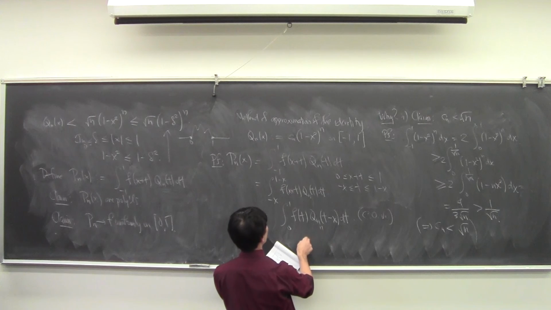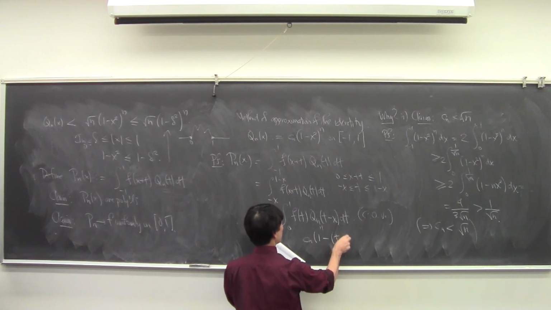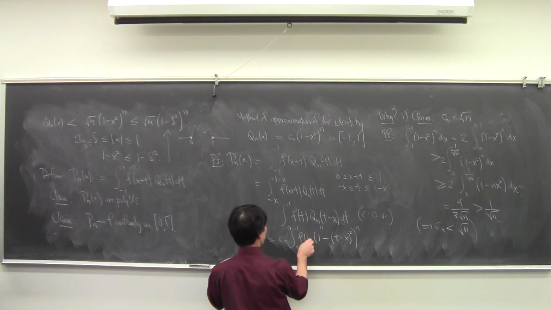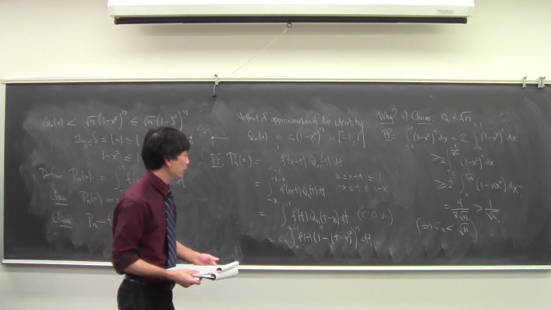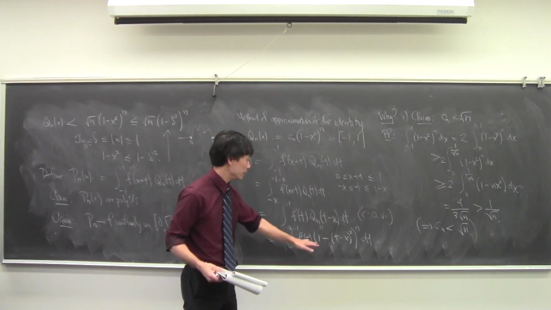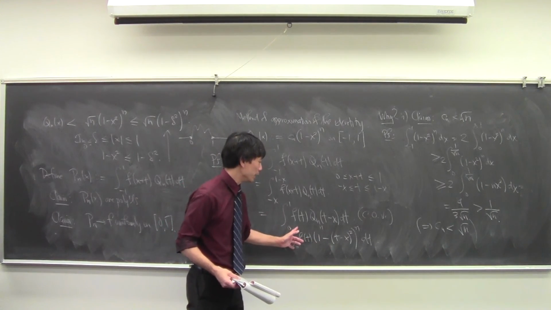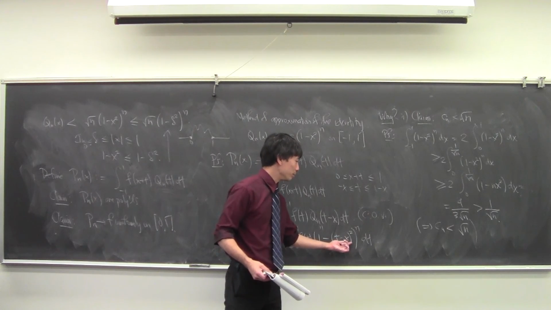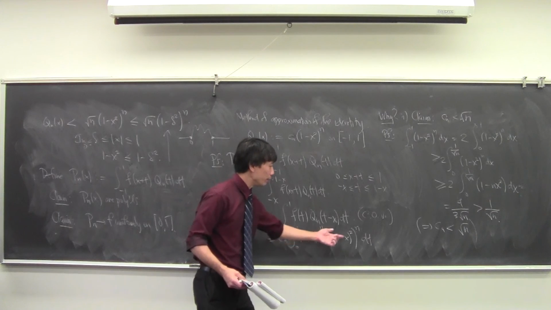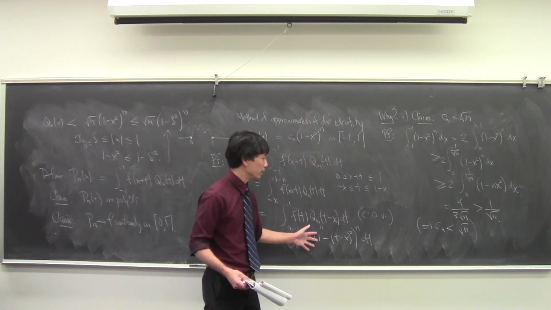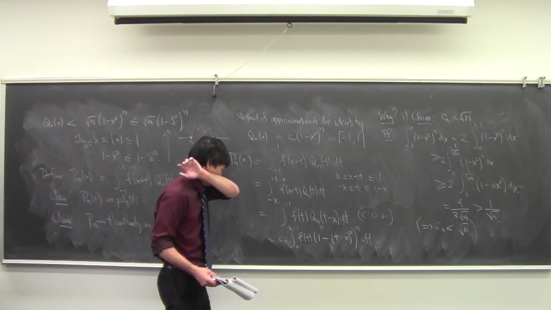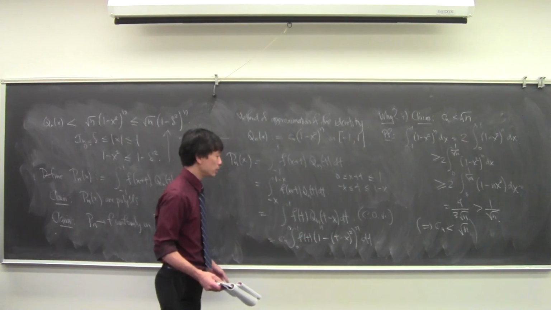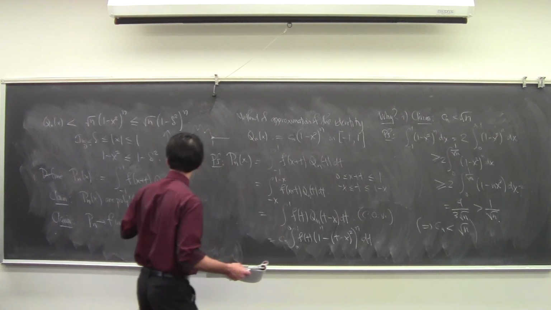Now this q sub n, remember, is c sub n times (1 minus (t minus x) squared) to the n, right? So we get the integral from 0 to 1 of a constant times f of t times this. And if you think about it, you'll see that this is actually a polynomial in x. When you do the integration, you're just going to get even powers of x, and when you integrate with respect to t, you're just going to get some coefficients on that. So this turns into a polynomial of degree less than or equal to 2n. Okay. So it is a polynomial in x.